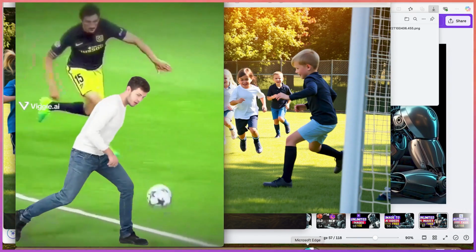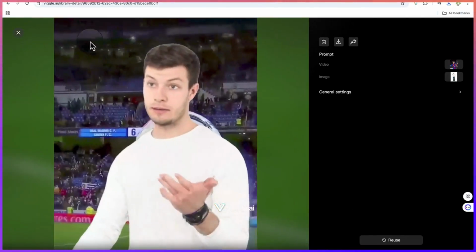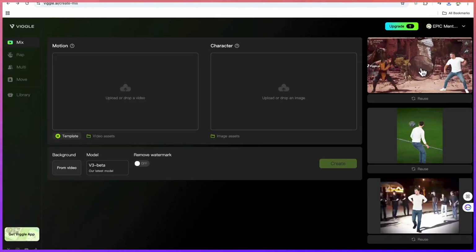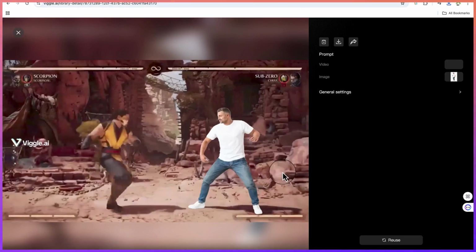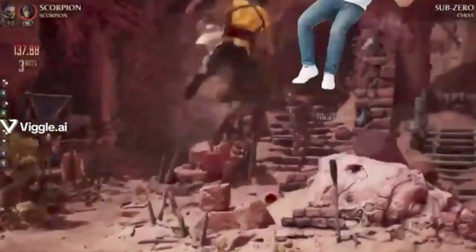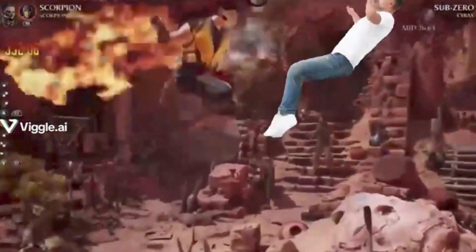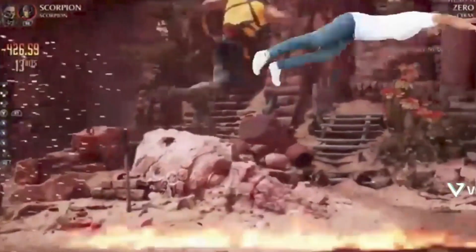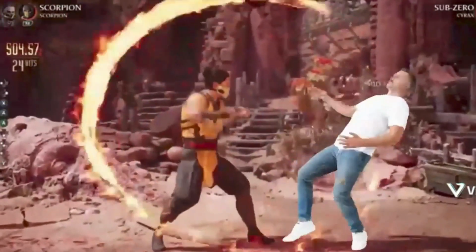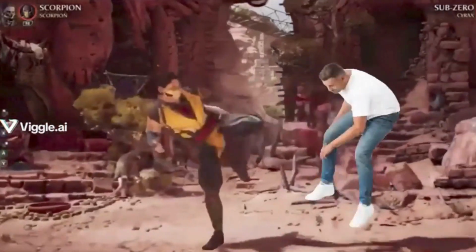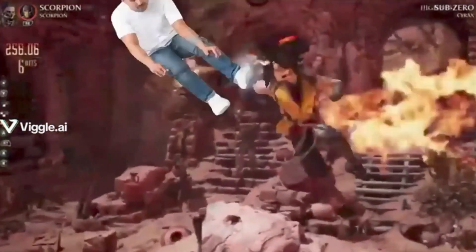The same thing goes with the second one. You can see it over here. So let's close on this. You can see the second one. We can click and see what you've created. It was a Mortal Kombat, if you remember, of these two guys having a fight, and then we replaced one of them with this guy, the same guy playing with the phone, and you can see the Mortal Kombat guy really dealing with him directly. So this was what we have earlier on.